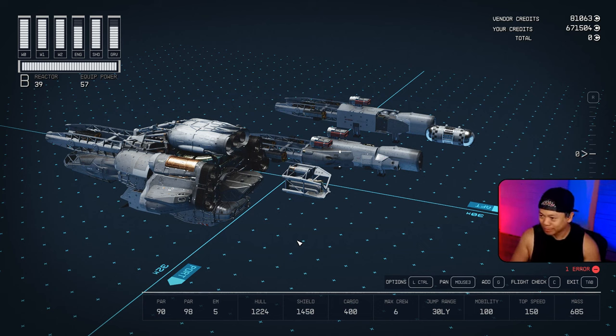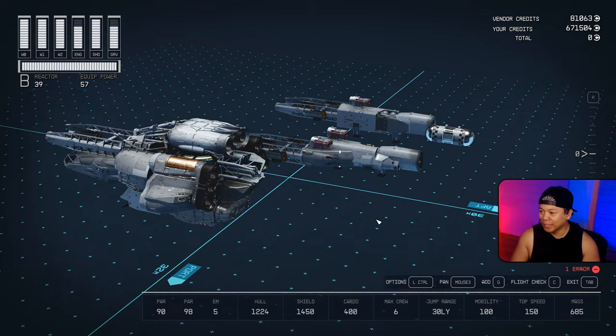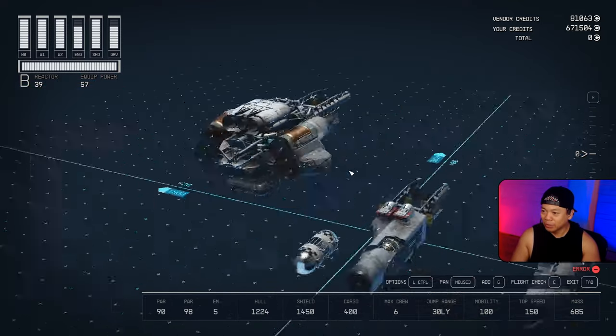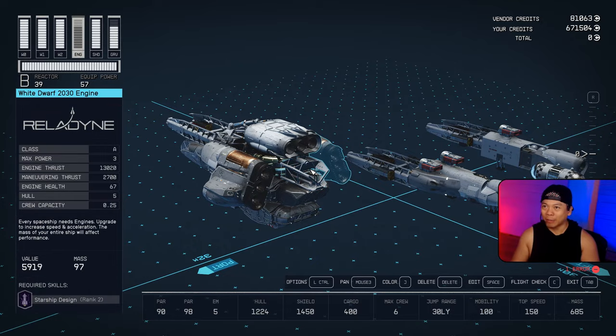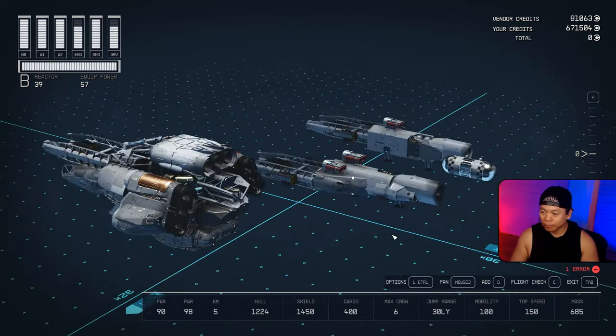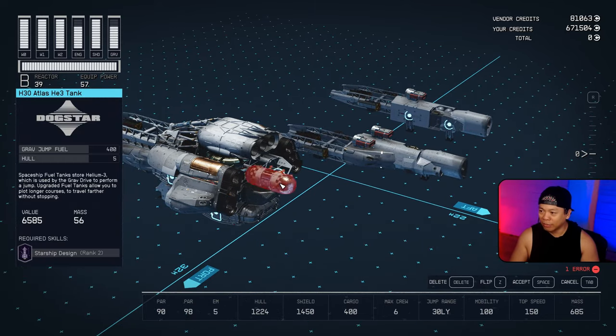Last piece I put in here, Hope Tech pipes. I put that in my bag. So that's the look I decided to go with for the back. Totally up to you. These are all pretty much visual, aesthetic, with the exception of the cargo. So there you go. Next part here, I might as well just go ahead and glitch in the fuel.